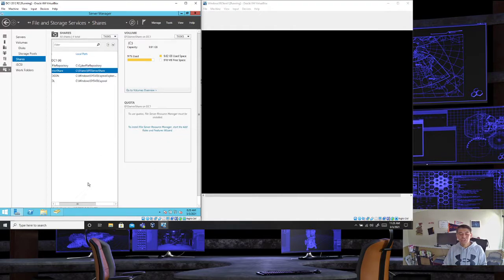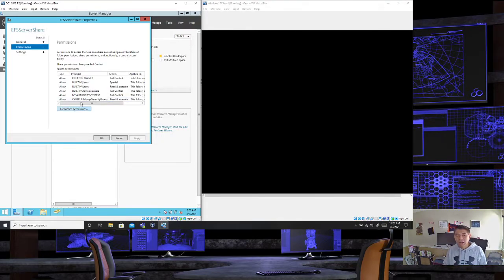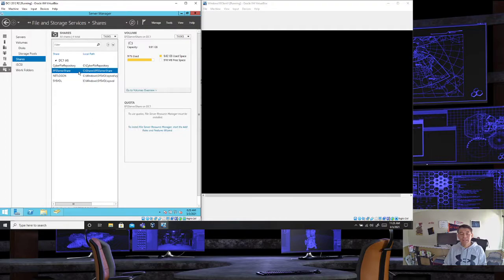If you take a look at this share, the one that I am pointing at, EFS server share, which was previously created, but I already demonstrated to you how to create it as part of the process, you can go to properties and take a look at the permissions for that share. When you are creating your share, you need to give permissions to the security group that you just created a few moments ago. And it is enough for you to select the read and execute settings for the access rights for that security group. Then you're going to click on OK, and you have finalized the creation of the share.